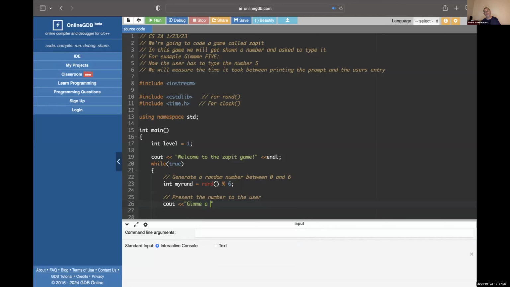Right. And then after the quotes, you're going to left shift. What is it? My rand. Right. And then after that, one more left shift. Put a space before that too, so it's nicer.